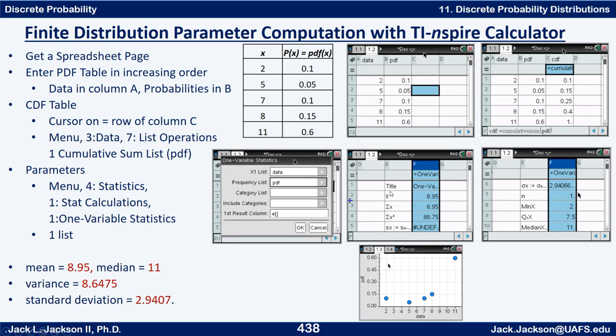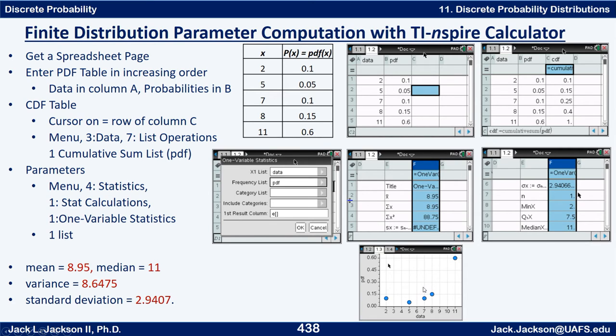And so then starting with column E, let's see, it skipped over D, and it puts some labels in E and values in F. And so you can see there's X bar is 8.95. And then if I down arrow a little bit, you'll see sigma is 2.94. And I could go over here and just square the one that's next to it, and I'd have the variance there. And down here somewhere are the median, for example.